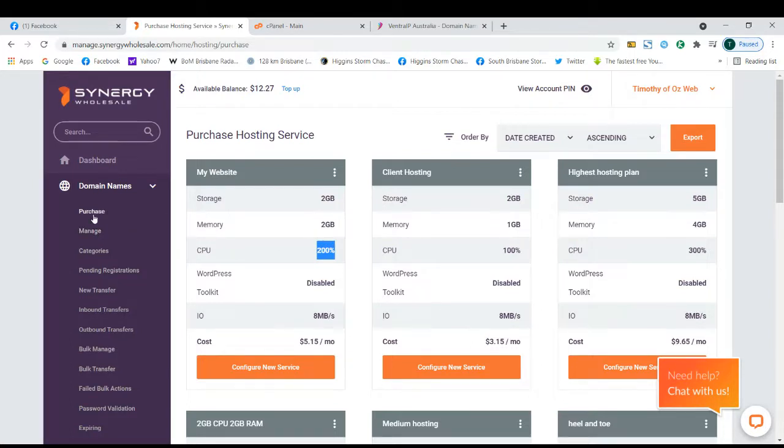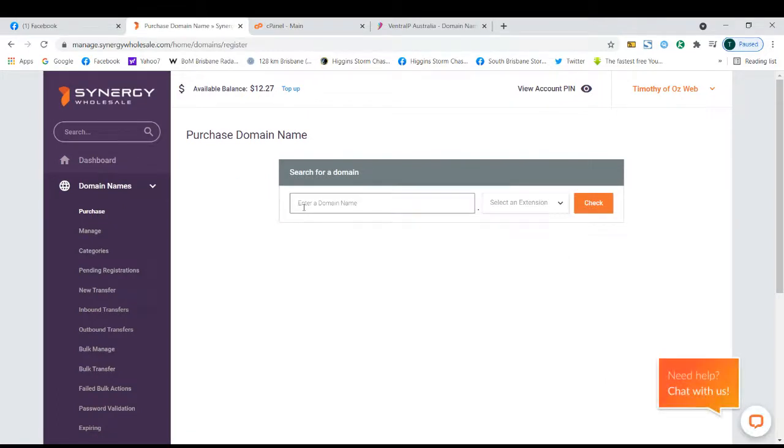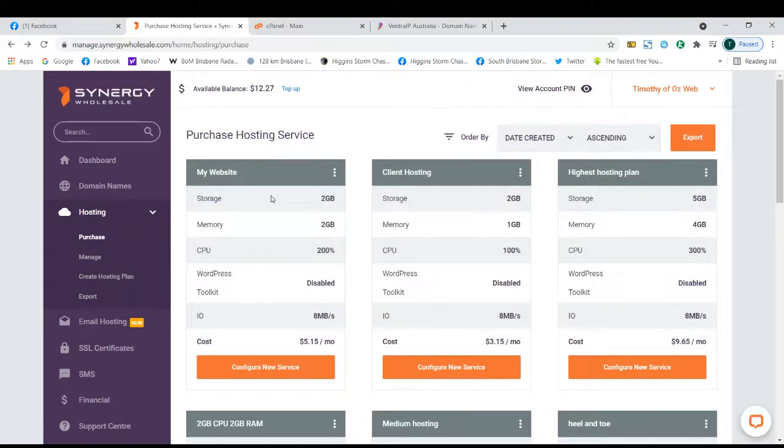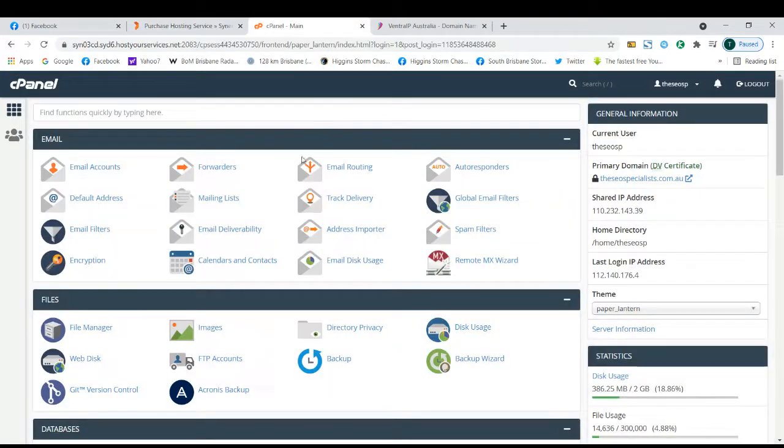To connect a domain to your hosting, you buy a domain name, but that might be something that I'll talk about in another tutorial. Once you've set the hosting up and you've got the domain name connected, to do that, all you need to do is ring up or contact your hosting company and ask them how to do it.